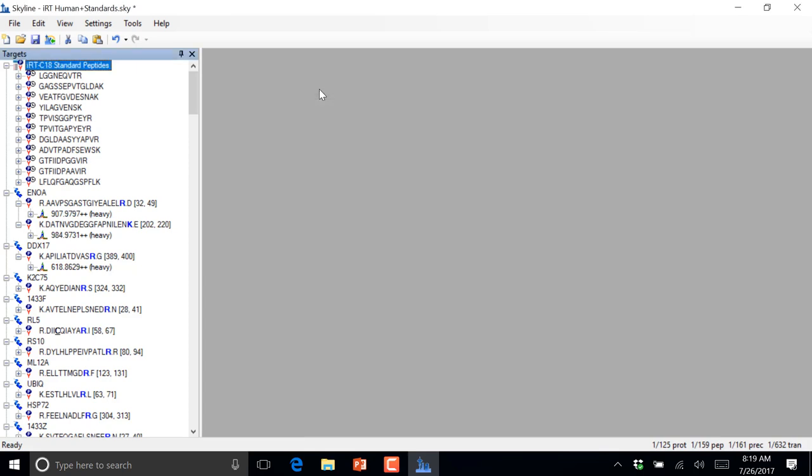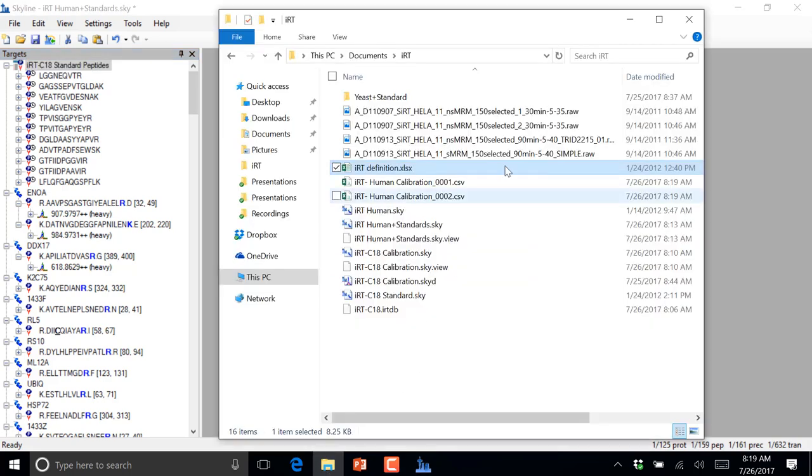And click enter, and now if we went back to that folder, you'll see that there are these two IRT human calibration CSV files.